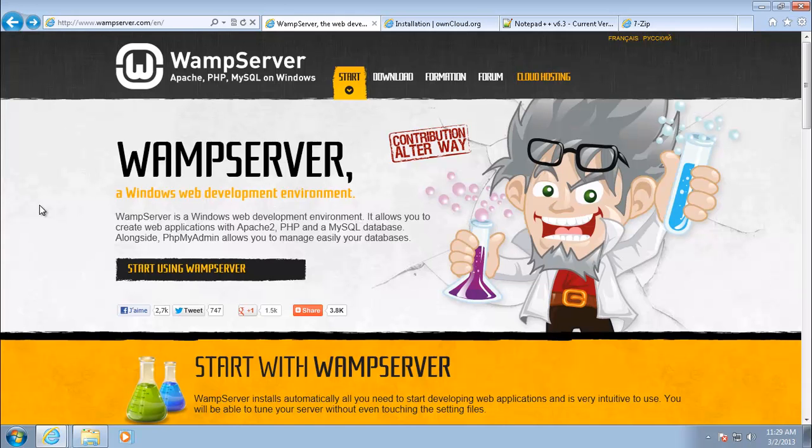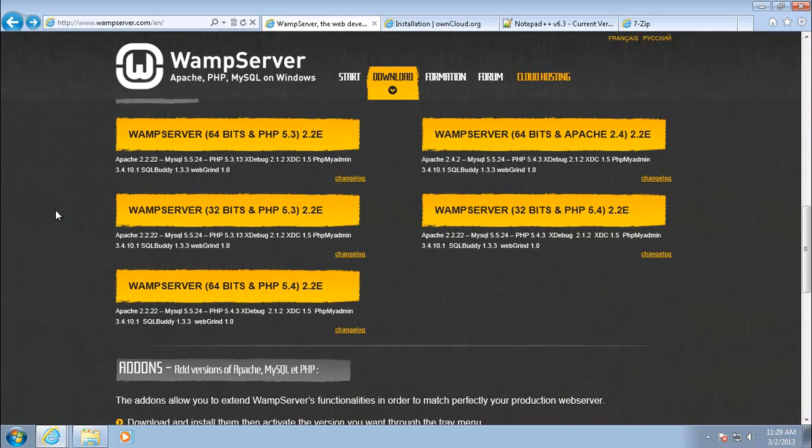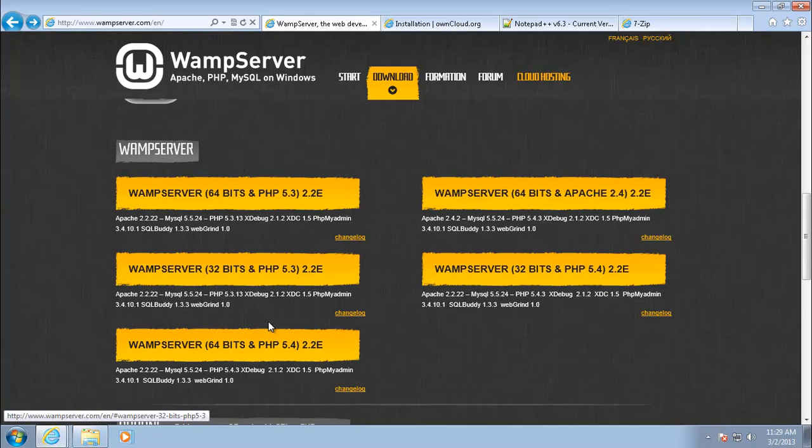Last but not least, we need Apache, PHP, and MySQL for Windows. And an excellent program for this is this Wamp server. So go ahead and go to this page, and scroll down. When you scroll down, you can download these. So I think this is the latest one.